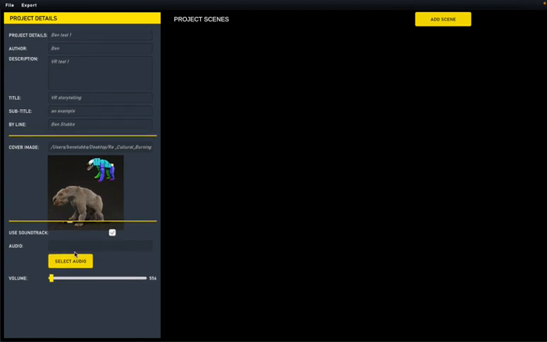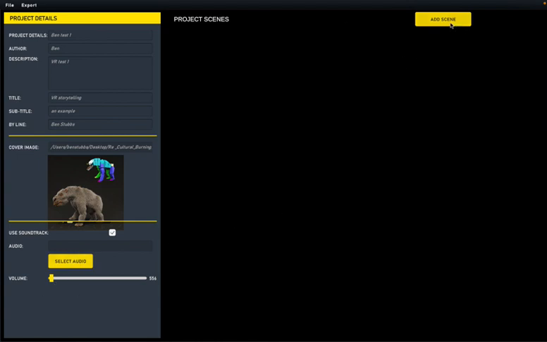And here we can choose as well, if we want a soundtrack, as it says there in the bottom, this can be something that runs through the duration of your entire story. So that could be ambient sound of the forest or something like that, or it could be a particular type of music that you want to go across the entire piece. You can choose the volume, you can select the audio, and that's how we do it.